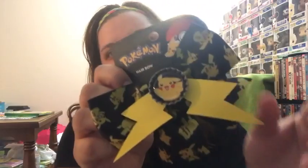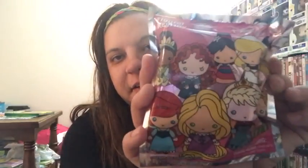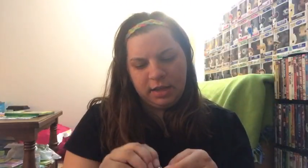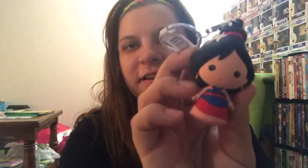So I got this bow at Hot Topic — it's really cute, it has Pikachu on the bottle cap and little lightning bolts. This was $6.50, not a bad deal. They also had a sale: buy one get one 30% off, so I got this little mystery princess bottle cap. I'm going to attempt to open it on camera. I got it open — it was really hard to open — and I got Mulan! I'm so glad because this is one of the ones I wanted. Look at her, she's so cute!